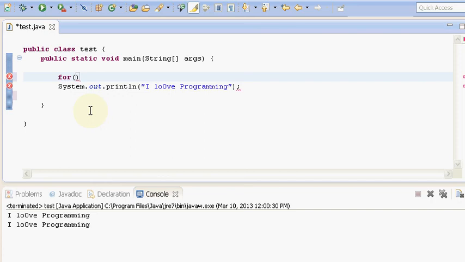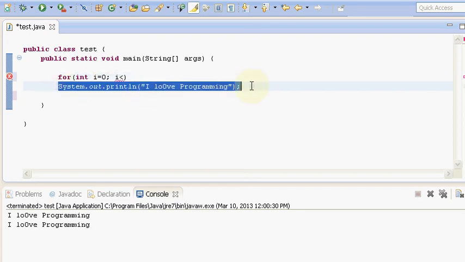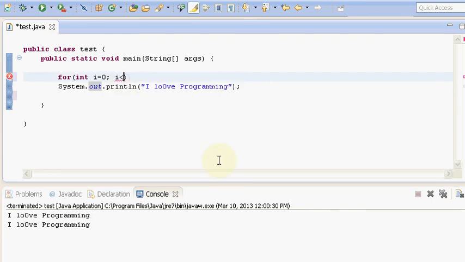In that I have to give a variable. Let me say I am declaring a variable, then I will initialize its value to a number, let me say 0 this time. Then I am incrementing it, so I have to tell it the number of times I have to repeat this statement. So I will tell it that I want this statement to be repeated less than 5 times.